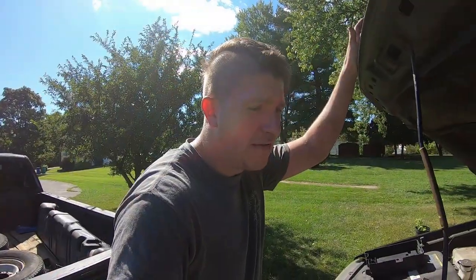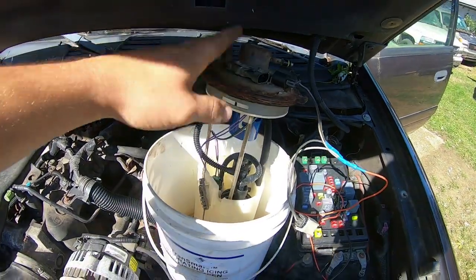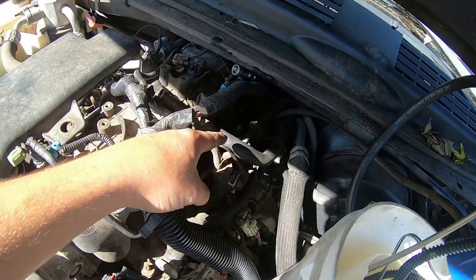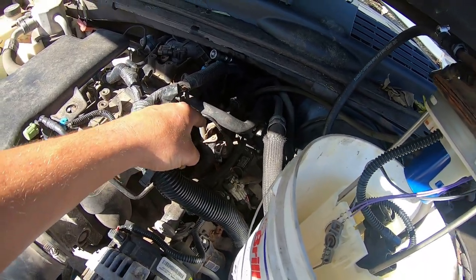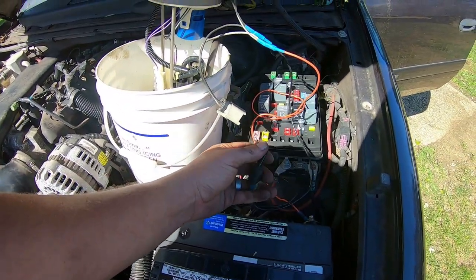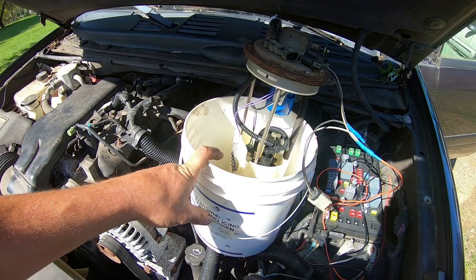All right, let me show you what I have rigged up in here. So I've got my return in-tank fuel pump set up. This is from my fuel injector test rig. I've got the pressure feed rigged up to the pressure feed. I've got a hose run from the fuel rail return just back into my bucket here. And I've just got it connected to the battery terminals on a switch. So I'm gonna throw some gas in the bucket.